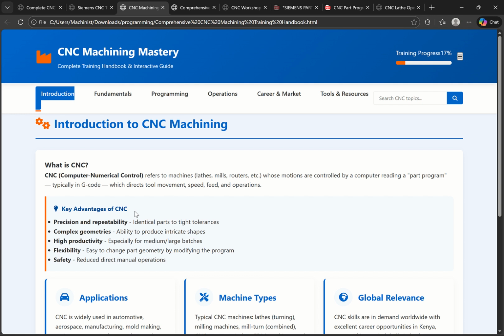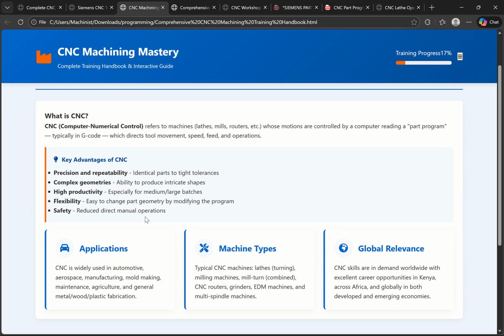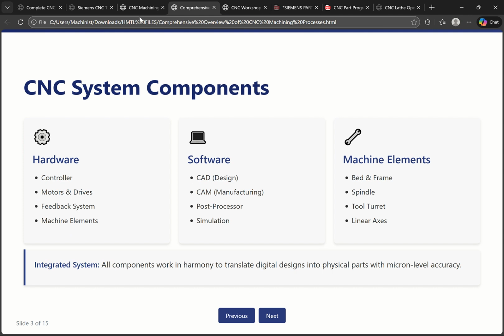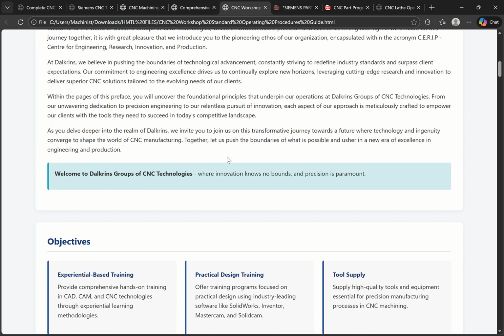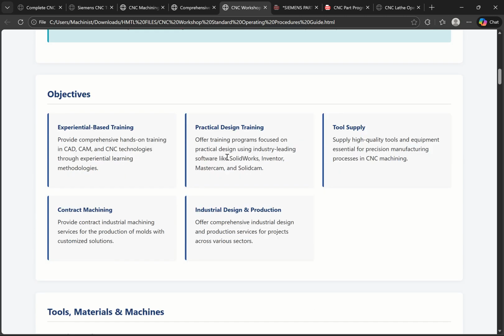But there are things you need to understand when you're programming these machines. That's why I'm bringing you the fundamental areas you need to understand. Let's start with some of the key areas. I want to go directly to the objective of today. It is an experiential training session, to understand how to align, or correlate, the theoretical way and the practical way of CNC machining.